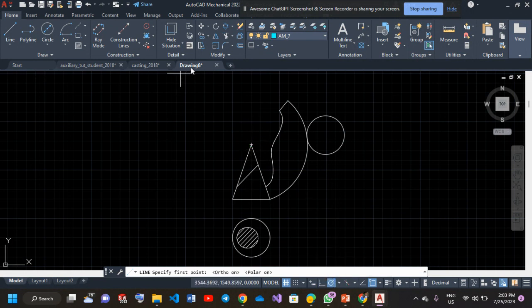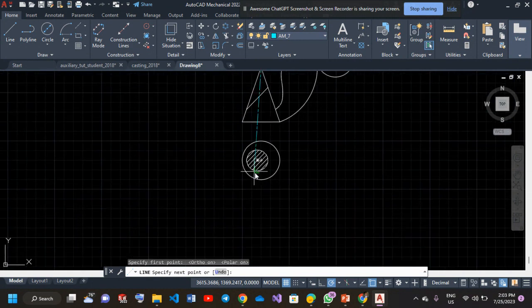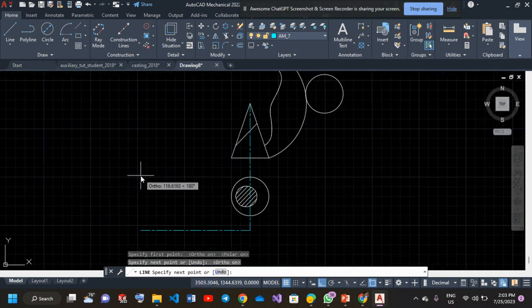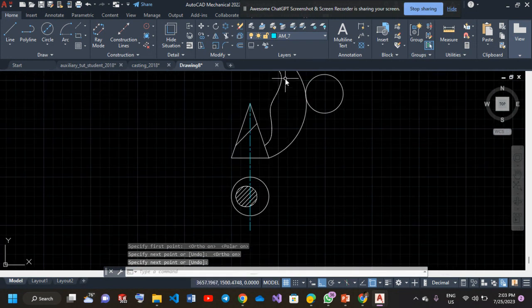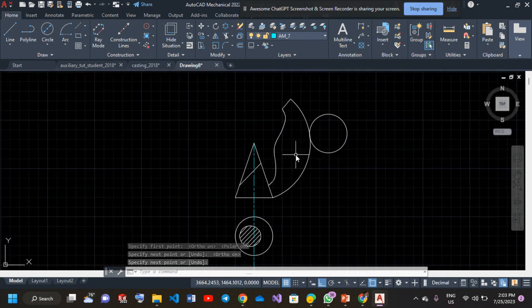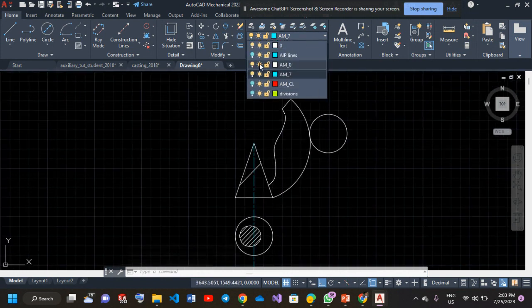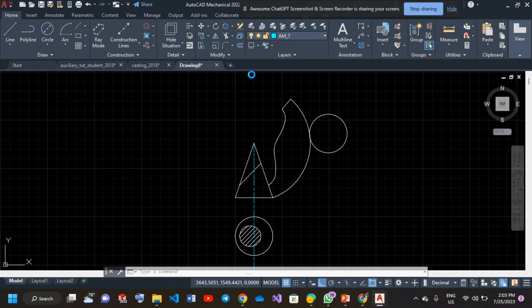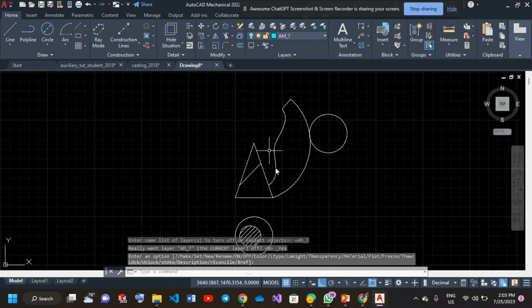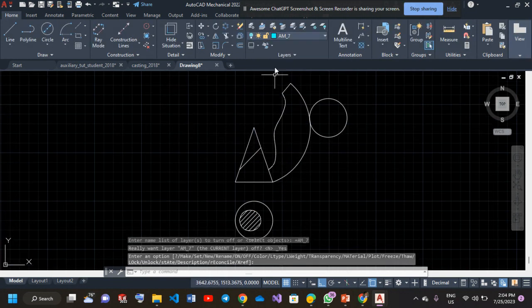Let me put the tracker on so that it can help me get the center line of the snap, or auto mode, because this is a cone, so I need to get the center. Then finally I can put the center also off, right? Yeah, put it off. So basically this is the end product of our work.